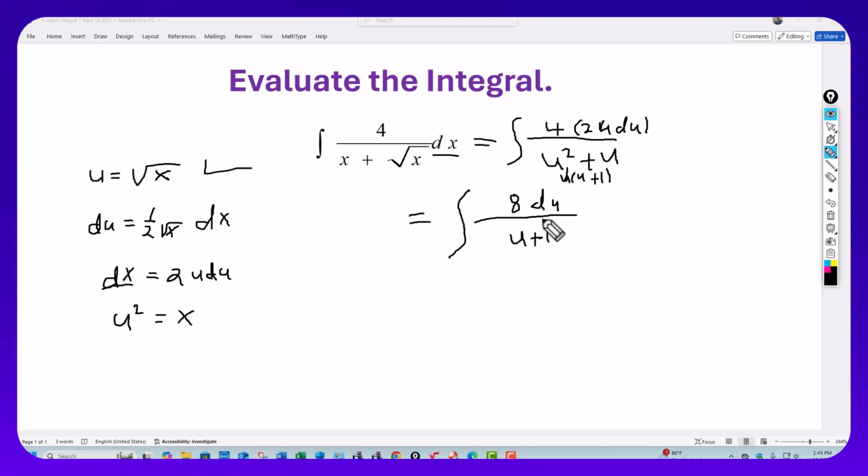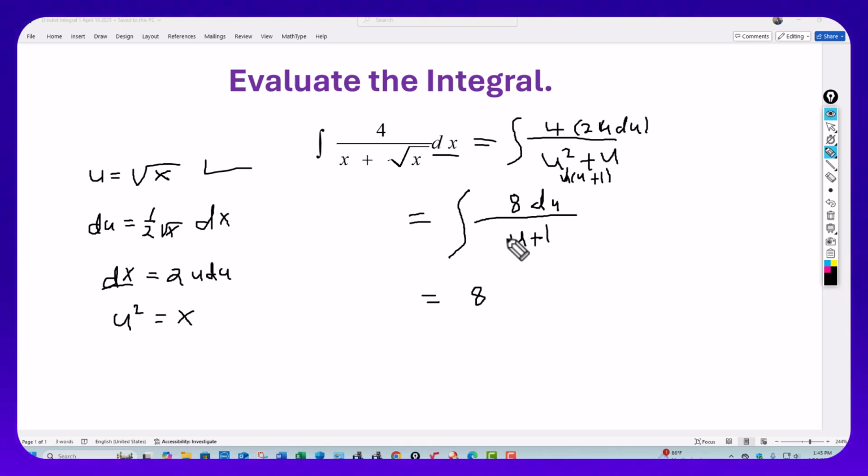So anything of that form, whether it's just du over u, or du over u plus 1, u plus 2, as long as it's first degree on this u, you can use this formula. It'll give you 8, you can bring it out. It's always going to be the natural log, as long as you have a constant in the numerator and a linear expression, a binomial, u to the first plus something, or u to the first minus something.